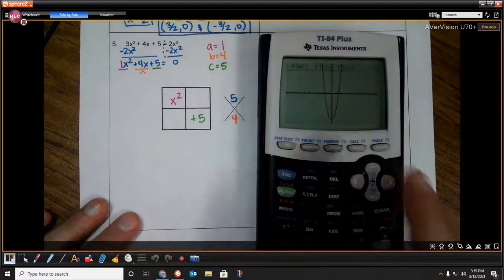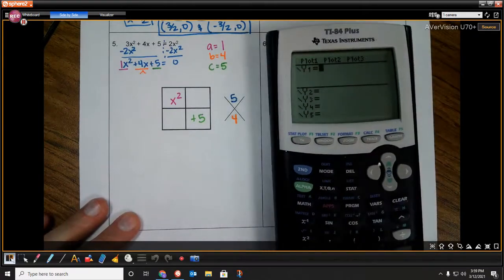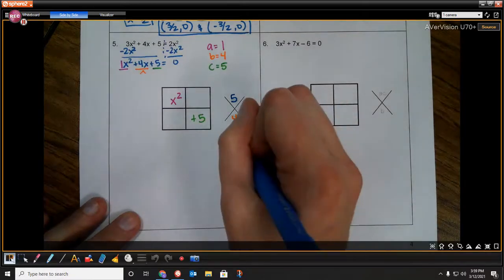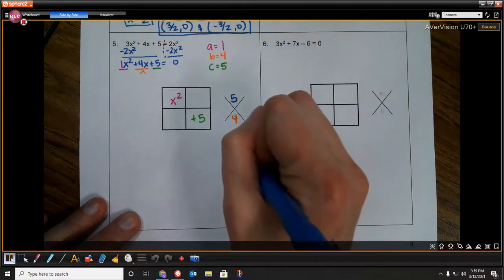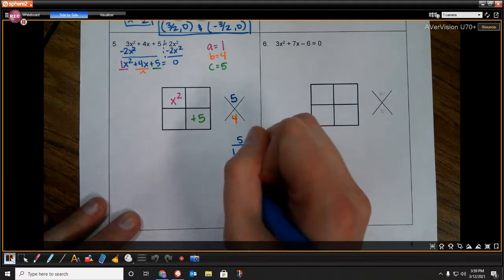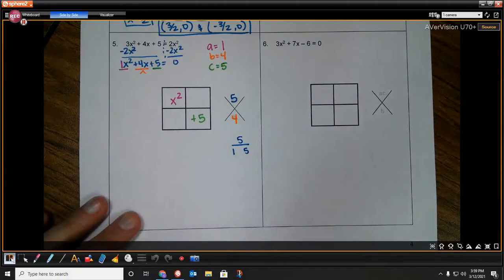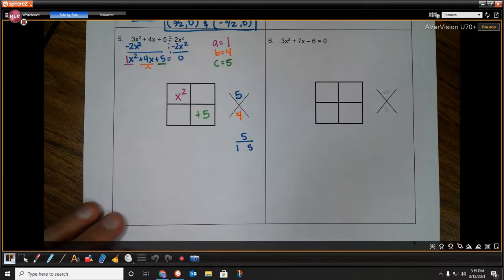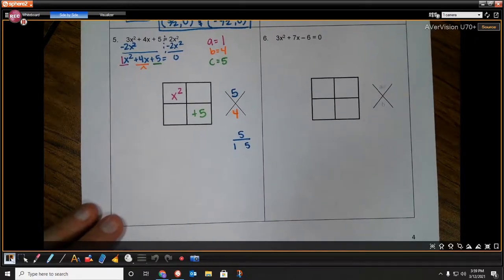So if we want to go ahead and do that, we want to find our factors. Well, let's think here. What are my factors of 5? Well, 1 times 5 is 5, but 1 plus 5 is 6. Well, that's not good, and those are the only factors. So time out. There are no factors in here that are going to add up.